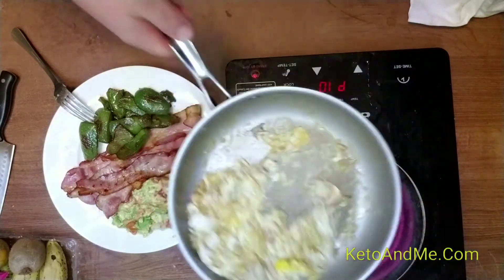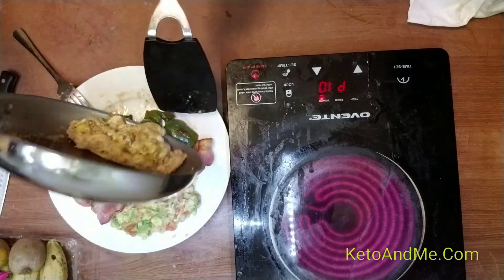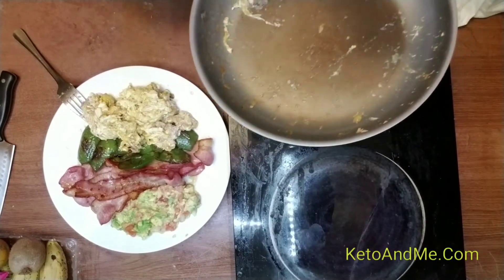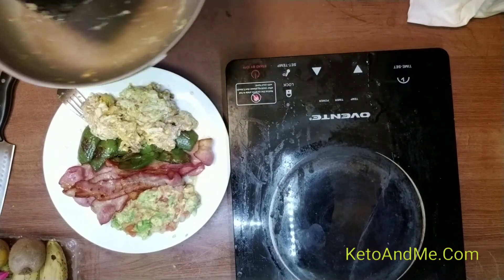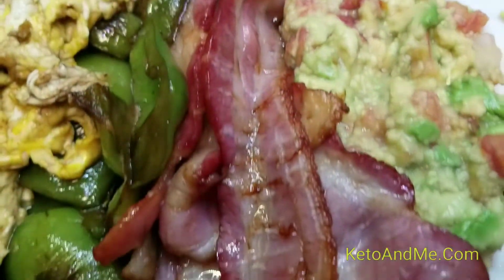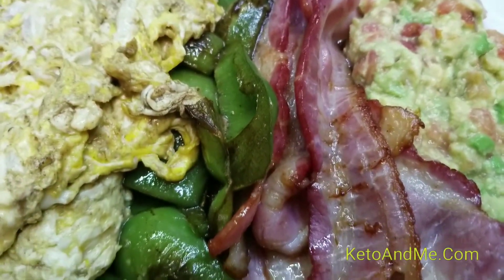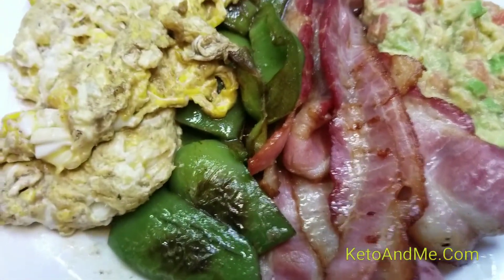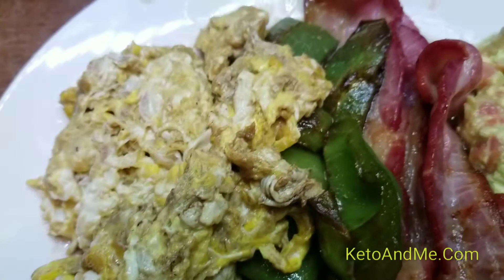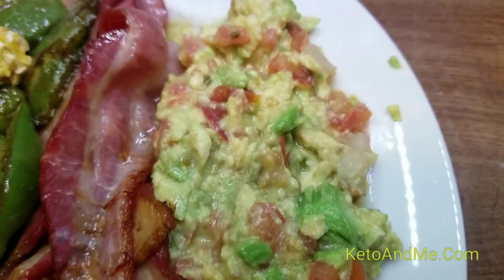I will finish it before it's too overcooked. It's a bit black, but I know what's in here — flavor of green onion and green bell peppers. For lunch I'm going to have bacon from the infrared oven, butter pan-fried bell peppers, three jumbo eggs cooked with the bell pepper flavor, and fresh guacamole made from actual avocado.